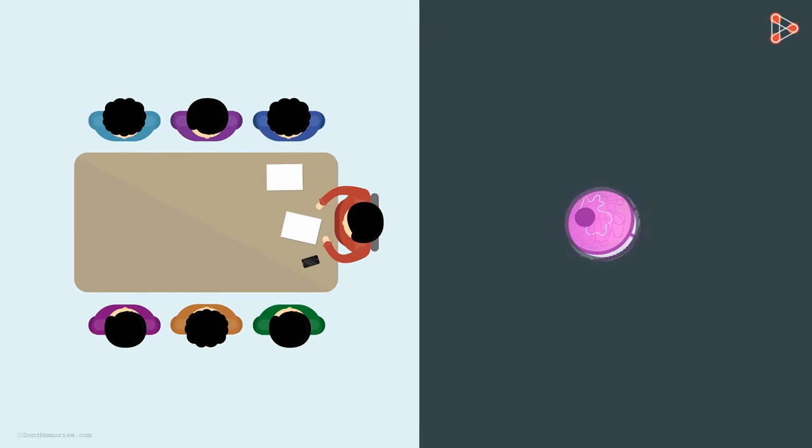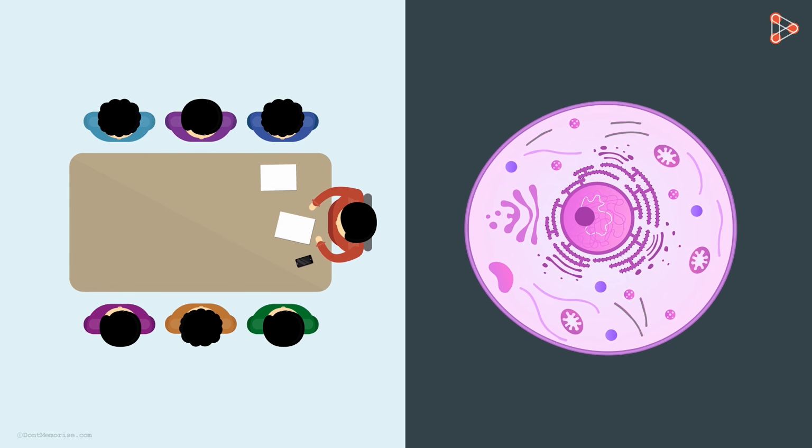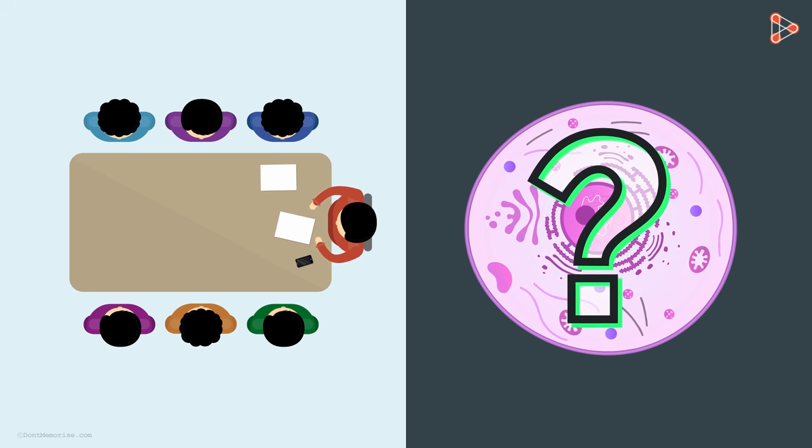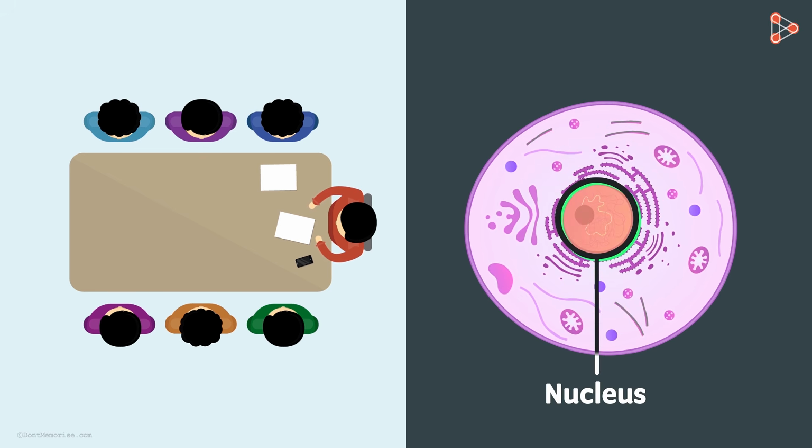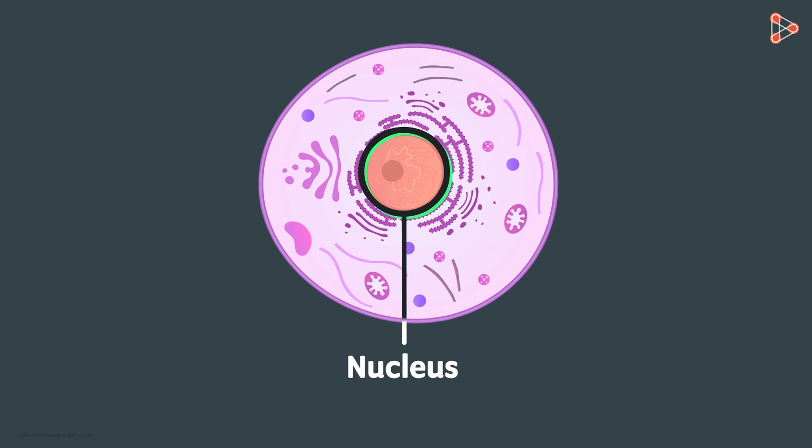The same analogy can be used to study the cellular organelles. The various organelles are like the in charge of specific functions. And can you guess who acts like the leader here? It's the nucleus. You heard me right. The nucleus is the controlling unit for every organelle. Located right at the center of the cell, it governs the functions of the other organelles.